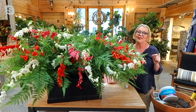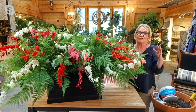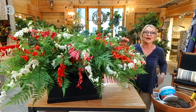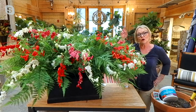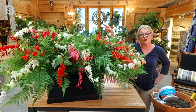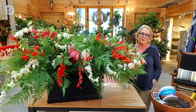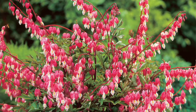And Allie, you know what I love about it too? Yes, they are great in containers, they're great in the ground, amazing as borders, but I love cutting them. We actually have some growing behind the flower shop. And I said, "Make sure when those bloom, we are going to get the cuttings and bring them in." They make a flower arrangement so extraordinary with the grace of those arch stems, the shape of those flowers. It really does stop people in their tracks.